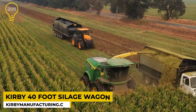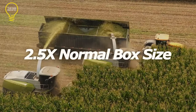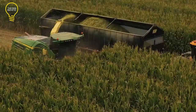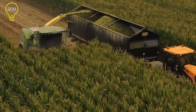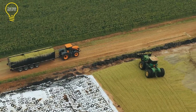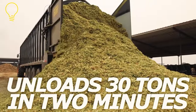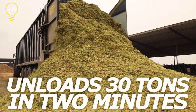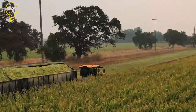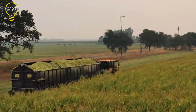This is the Kirby 40-foot silage wagon. This large silage trailer can transport up to 80 tons of silage. It operates with a feed processor and a tractor and can be loaded and discharged efficiently and swiftly. It has a hydraulic system for dumping silage on the ground or into a shelter. A chain conveyor transports the silage to the trailer's rear, where it can be discharged via a hydraulic gate. It is suitable for large-scale dairy or livestock enterprises that need to collect and store large quantities of silage in a short amount of time.